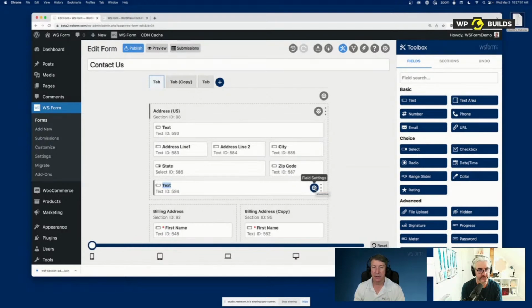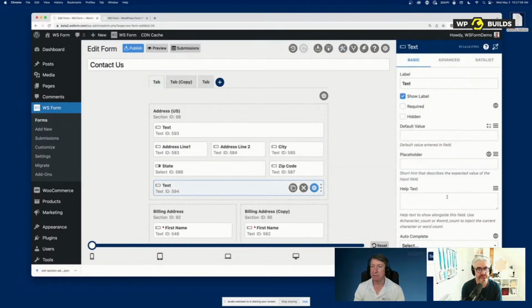Each field, if you click on field settings, then has a bunch of different settings in there. I'll go through some of the basic ones now, just so people are aware of what those are. So you've got the usual things like adjusting the label of a form. If we wanted to change the label, you can just type in the label here. You'll notice when I'm typing that in, it's actually editing that on the layout editor as well. You can also double click on the label in the field and edit it there if you want. So you can do it both ways, whichever way you're more comfortable with.